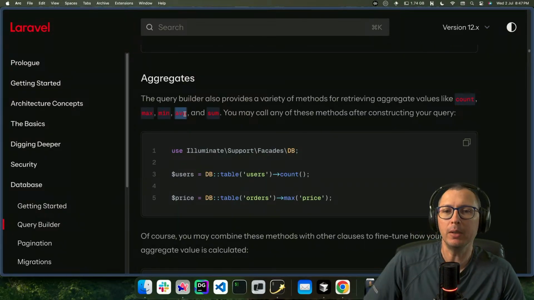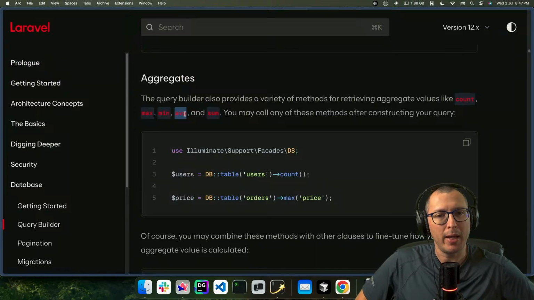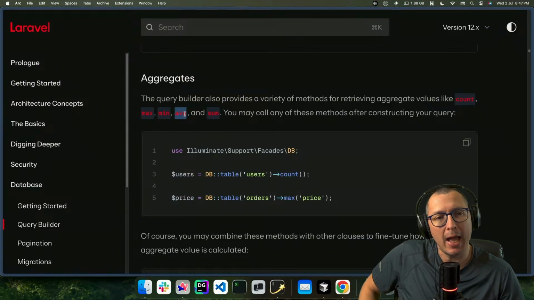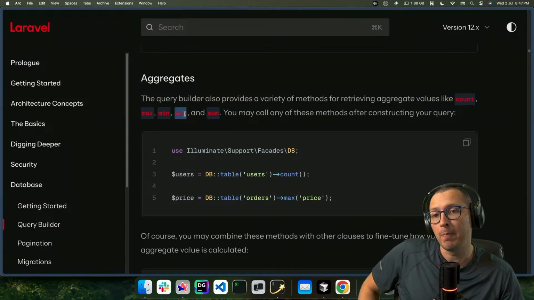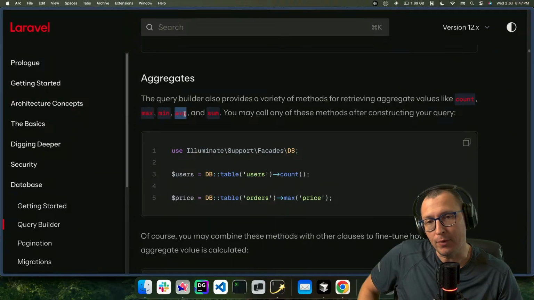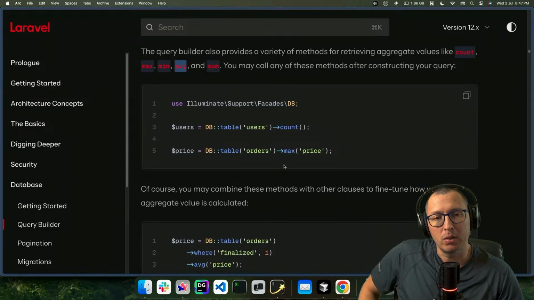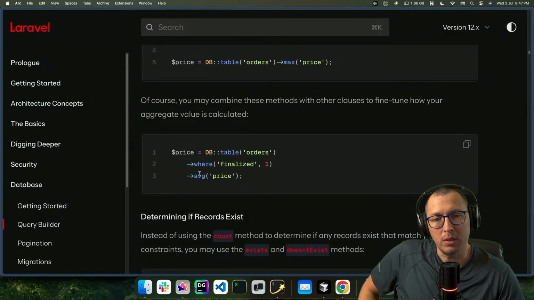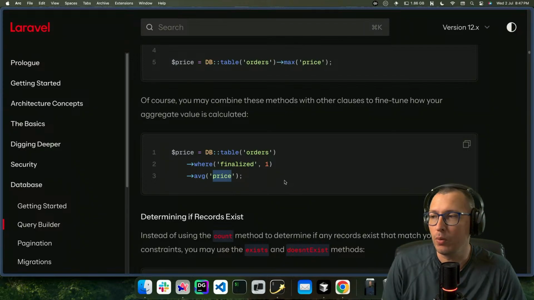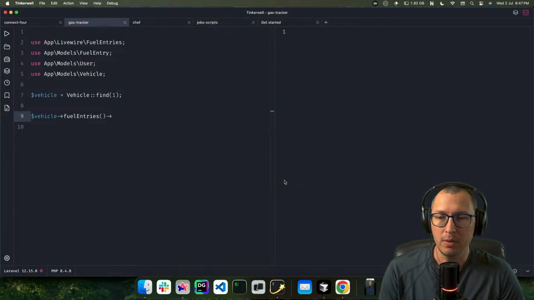So the query builder also provides a variety of methods for retrieving aggregate values like count, max, average, and sum. You may call any of these methods after constructing your query, like this. So we can say AVG and reach for the column that we want. So let's give it a try.